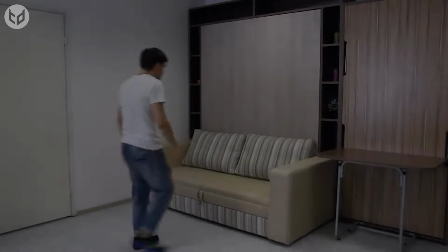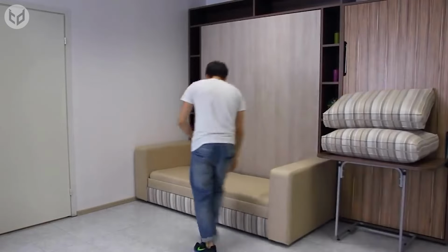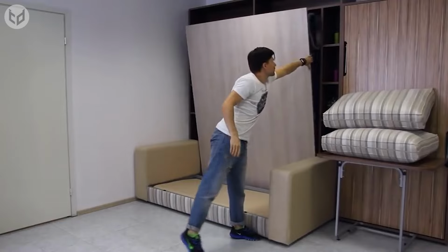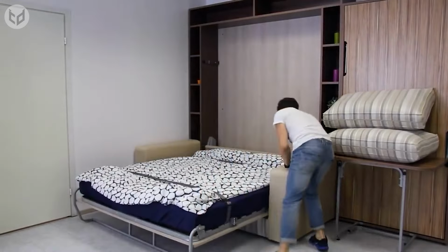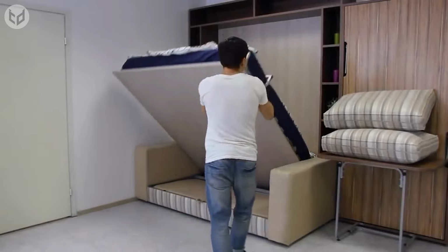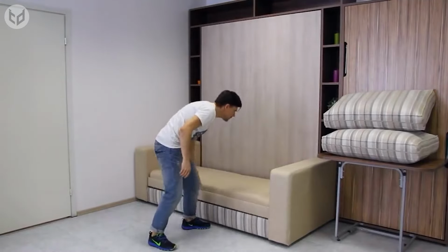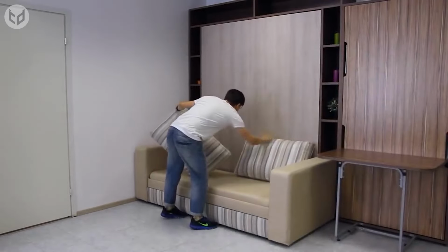If you're still a fan of the Murphy beds, then take a look at this sofa built into a shelf. This isn't an ordinary sofa though. By removing the back pillows, flipping the seat inside, and merely pressing the backboard, you can turn it into a whole double bed. You don't have to worry about the bed wobbling either, since it has curved legs that can be flipped to the bottom for good balance. The advantage of this curved bottom support is that it folds in perfectly. If the legs were straight, you'd have trouble turning the bed into a sofa.